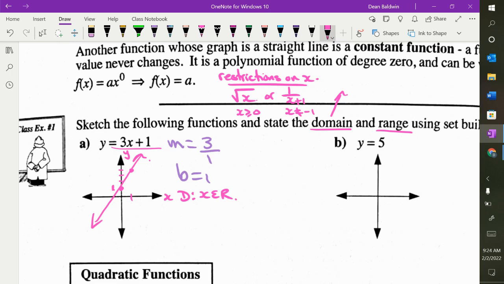As you move up in math, they tend to write it a different way. They will write the domain is -infinity to +infinity, which means it's everything. I don't care if you give me x ∈ R or -infinity to +infinity. Doesn't matter to me. This needs to be round brackets because that means it does not include the number. I'll talk more about that as we move through the course.